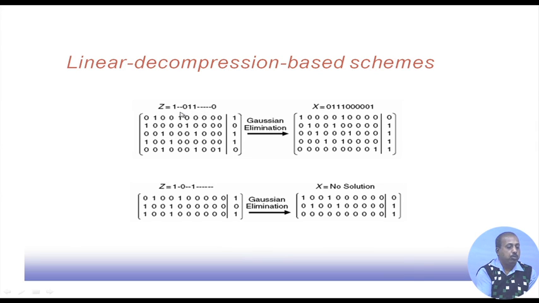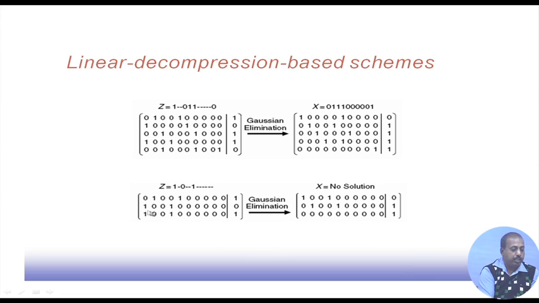So how to do this? We just augment this with the output column 1 0 0 1 0 1 1 0, and then do a Gaussian elimination. We find that x may be set equal to 0 1 1 0, this particular pattern, so that it will give us this solution. Whereas in this particular case, z is this, but here the Gaussian elimination cannot give any solution. So this particular pattern cannot be generated by this machine.